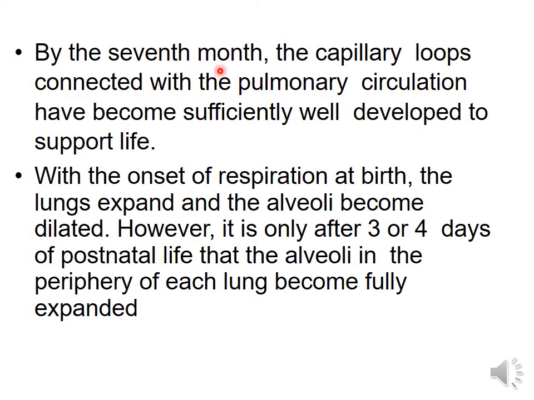At the 7th month, the capillary loops connected with the pulmonary circulation become sufficiently well developed to support life. At delivery, with the onset of respiration, the lungs expand and the alveoli become dilated. After only 3 to 4 days of postnatal life, the alveoli in the periphery of each lung become fully expanded.